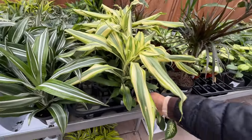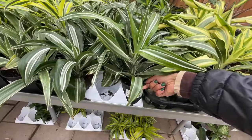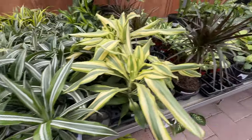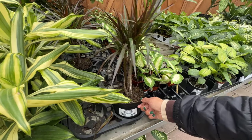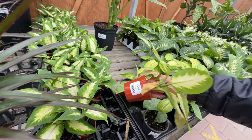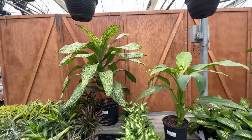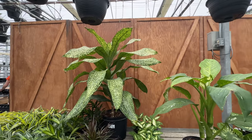So let's see. This is a sunrise. This is for $17.99. The Jade Jewel Dragon Tree. This is for $7.99. This one's pretty. I really like this one. And then this dragon tree here is for $15. And then you've got these cute little pots here, 2.5-inch pots. These different bakias for $4. Oh, look at that different bakia stardust over there. Wow, that's $1.99. That is in a 12-inch pot.